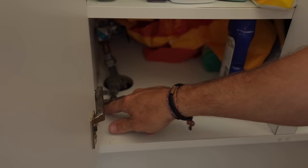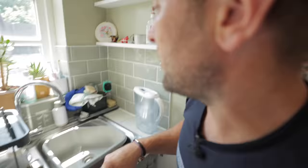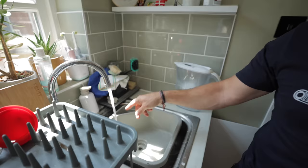Now we're going to have to turn off the cold water. The cold water is down here under the sink. He's actually put in a lever valve because this doesn't work — someone's put this in and you can't turn it. So there's a lever valve here for that. That's off now. And then we can open up the hot and the cold. And that coming out there is all the water out of the hot pipes draining out the system.